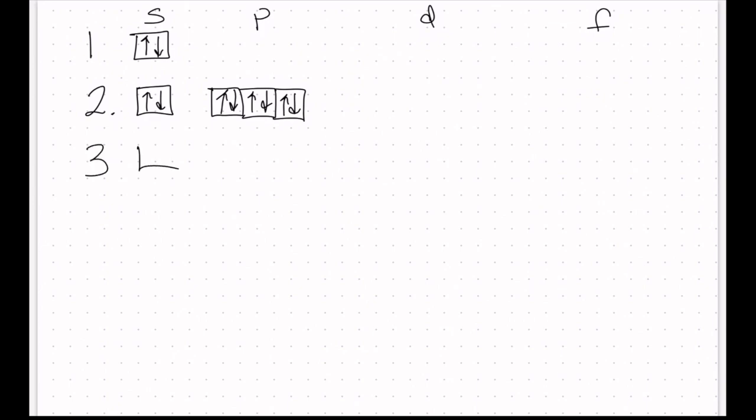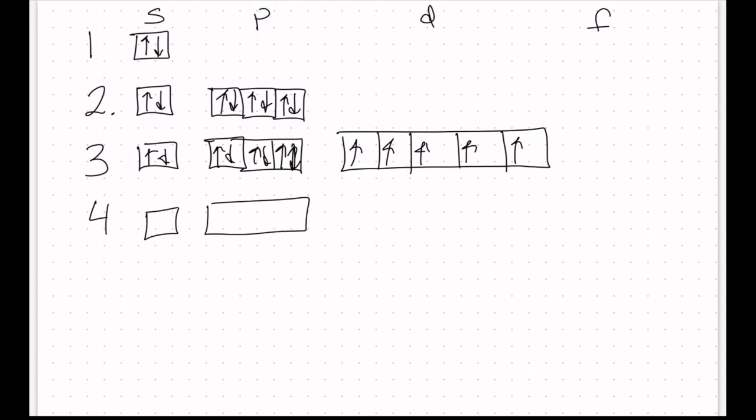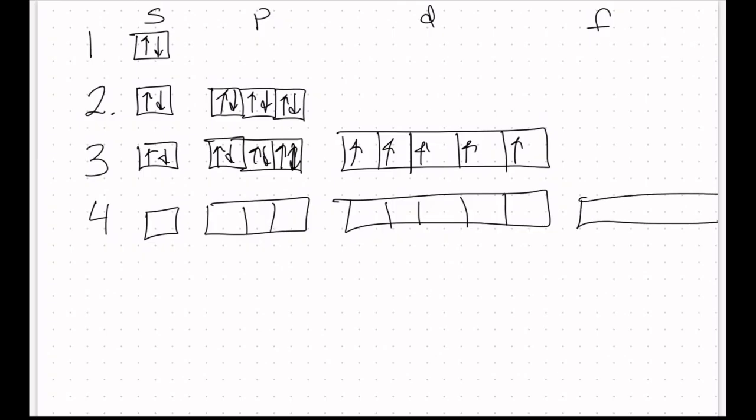When you get to level 3, you're going to start adding this d orbital. And remember, the d can have 10 electrons, or basically 5 boxes in it. So if these were all full, you would start filling the d. And then you'd start filling with the down spin. And then you would eventually get to level 4, which would have all of them, and then it has f, which I didn't draw enough space for. It's going to have 14, so you'd have 7 boxes, which you could have one up and one down.